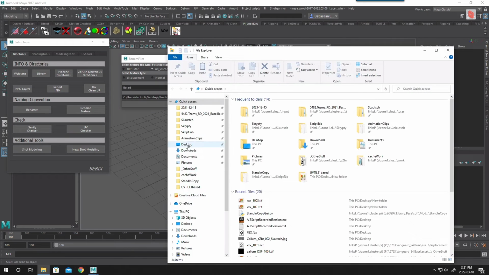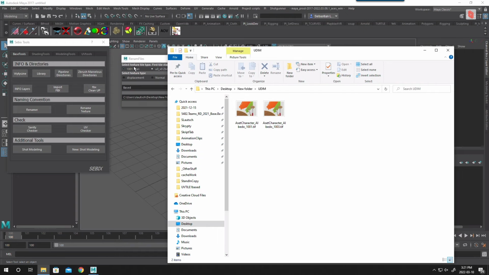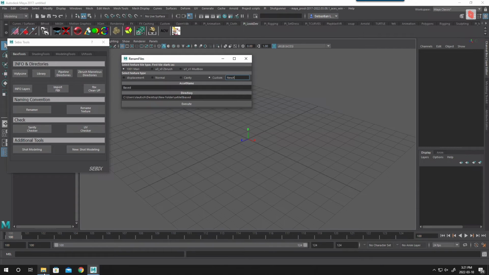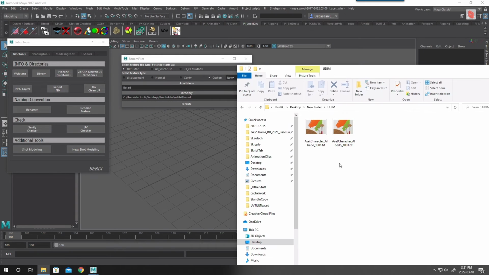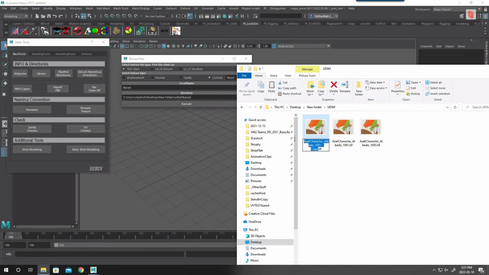One more thing. When I go back here, every single one is UDIM already because it was renamed, and if I copy this one, due to the fact that the base name is the same, we cannot have two files with the same name.